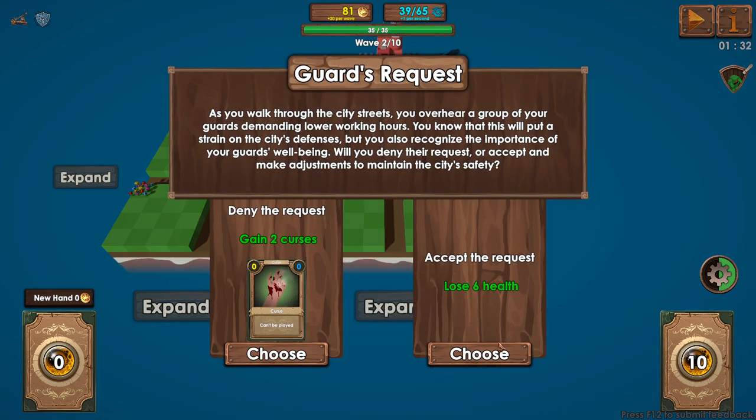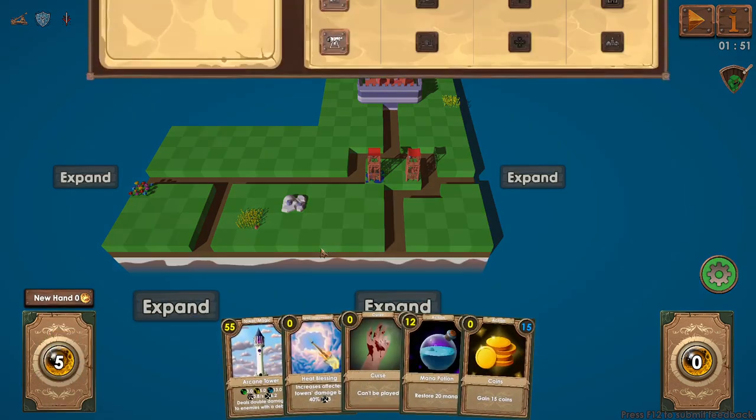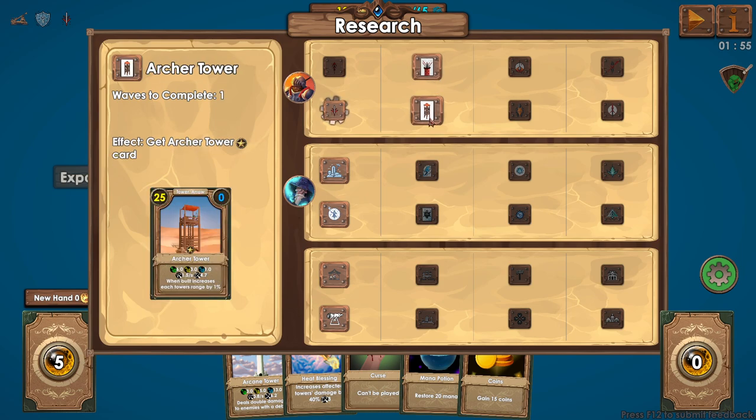Deny the request, accept the request. You overhear a group of your guards demanding lower working hours. You know that this will put a strain on the city's defenses, but you also recognize the importance of guards' well-being. Deny the request or accept and make adjustments. We'll lose 6 health. We can deal with less health.